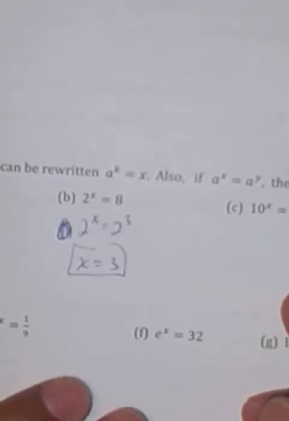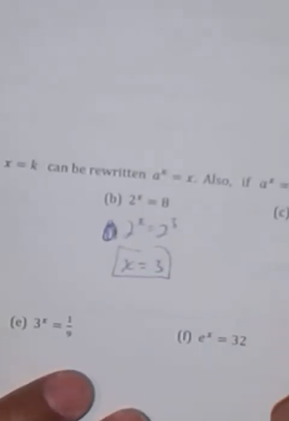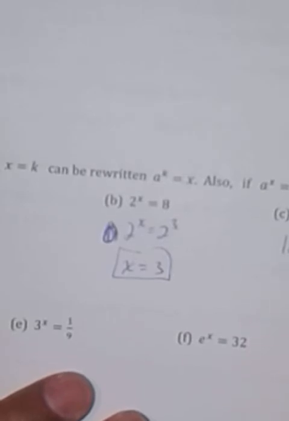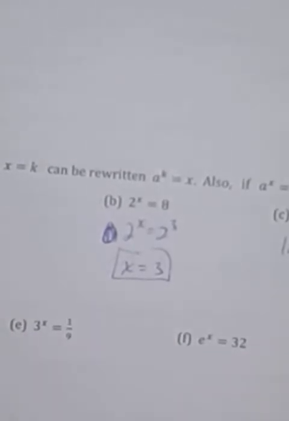And let's do the last one: 10 to the x equals 32. That one I am going to write in log form. So this says log of 32 equals x. Remember, the exponent is the answer to the log, right? There's the exponent, it's the unknown. So this is an exact answer: x equals log of 32.